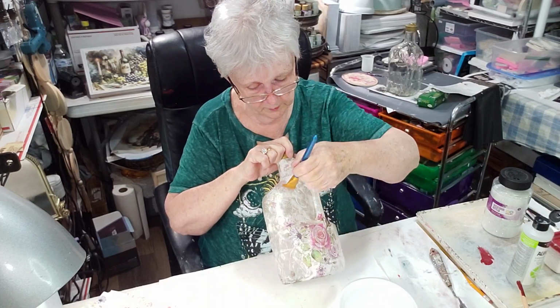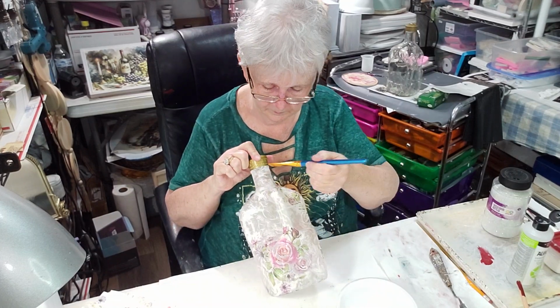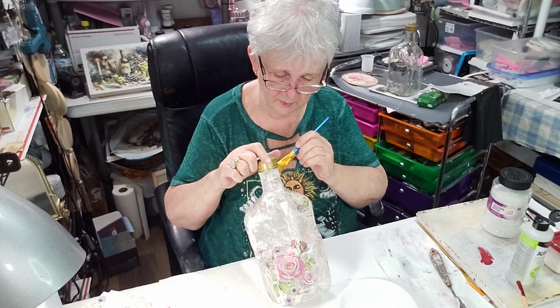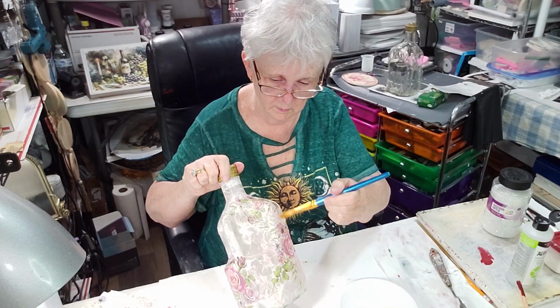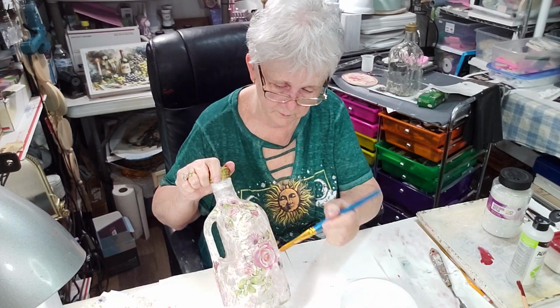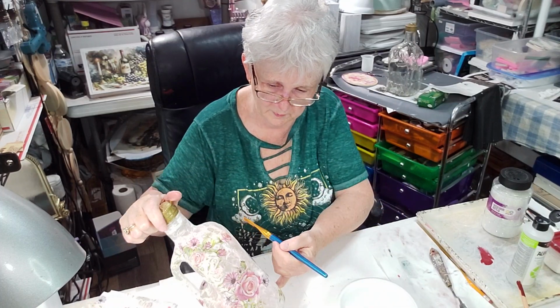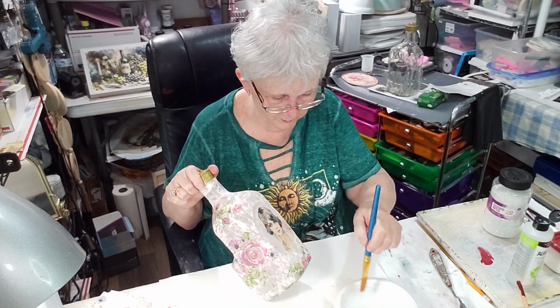I used Ceramcoat's varnish, and then they discontinued it, changed the formula, and I quit using it. So, my son's working in the yard, girls. That noise you hear is him working in the front yard. My shop is out in the yard, and I've got the door open.